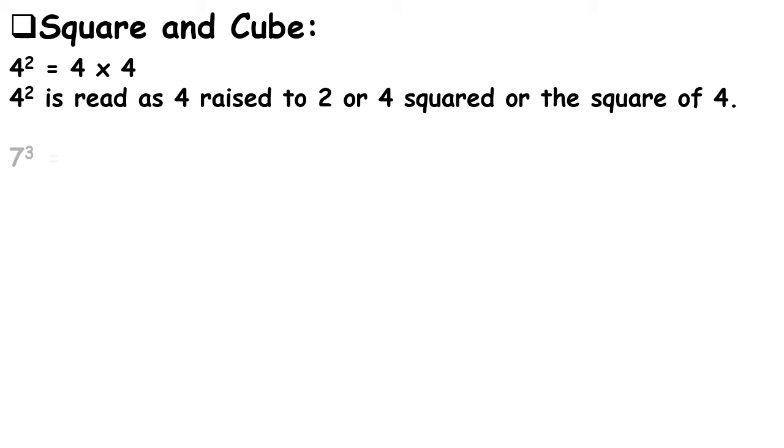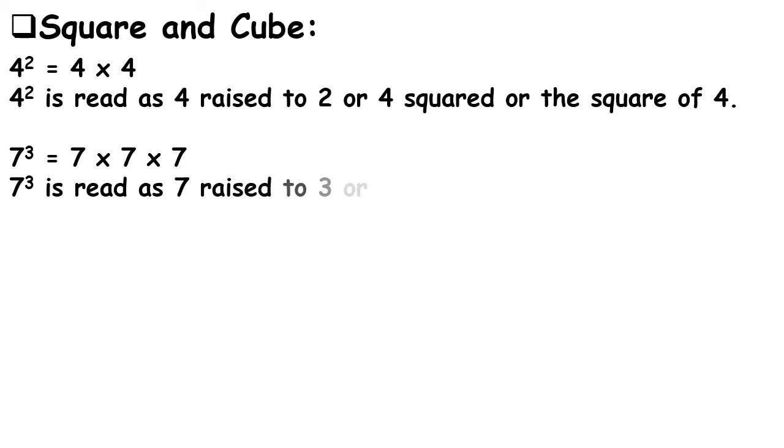Let's now study about square and cube. Square and cube are powers as well. Let's take an example of 4 raised to 2. 4 raised to 2 is equal to 4 multiplied by 4. It is read as 4 square or 4 raised to 2 or the square of 4.